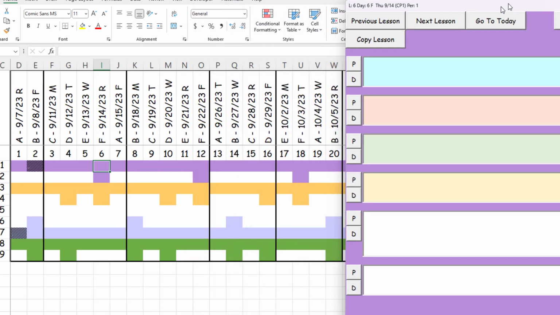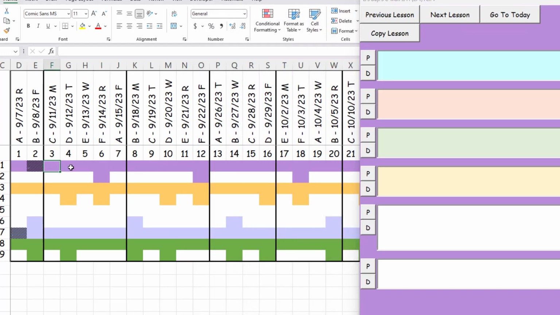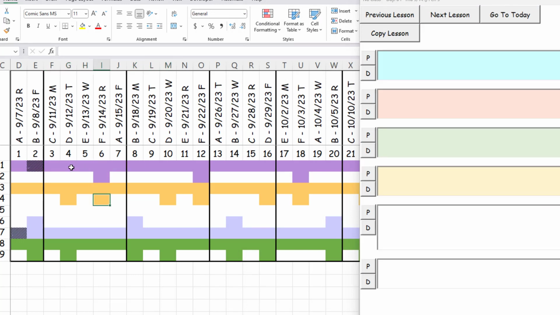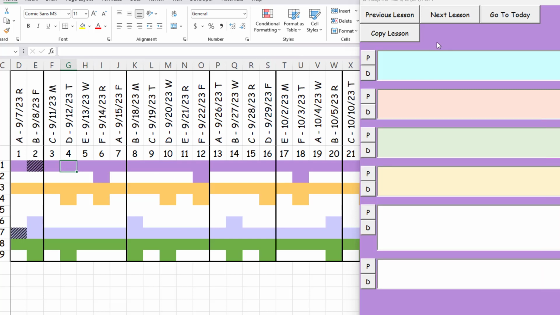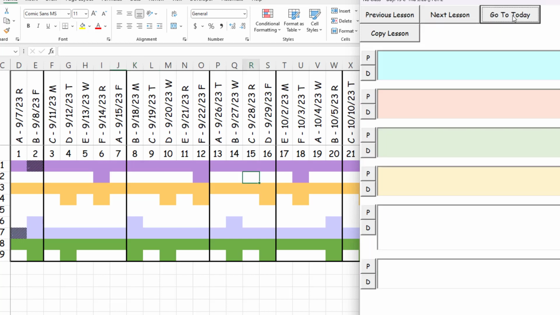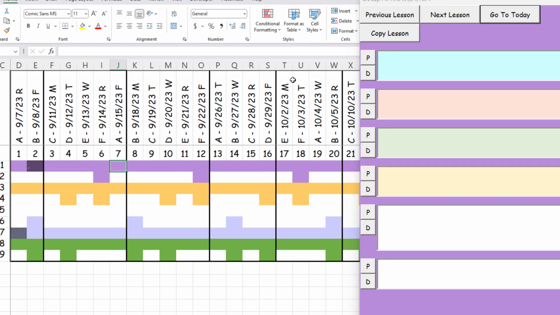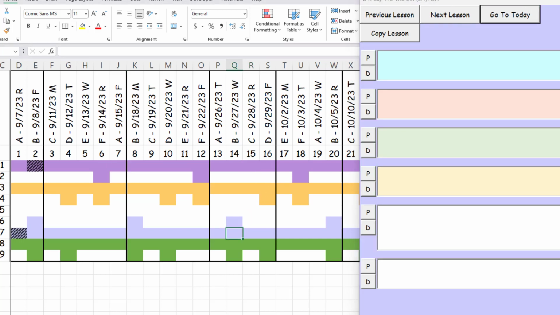Now, in terms of navigating from day to day, the way I really intended this was that you would have this window off on the right somewhere. And here, if I just go left, right to go day to day, up or down, that changes the period. You can see the color on the form matches the color you chose for the class. There's also a neat feature where you can just hit next lesson and it goes to the next lesson, whether it is a lab in another period or the same. You can similarly click on go to today and it will just take you to the lesson in that class for that period.